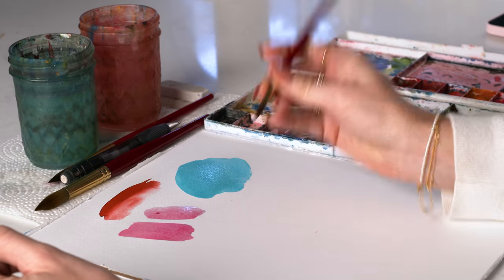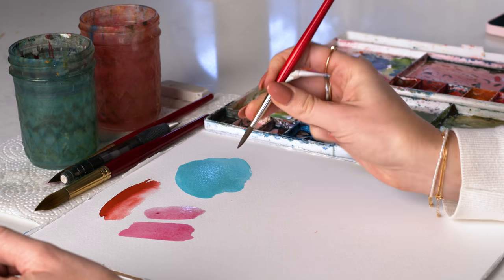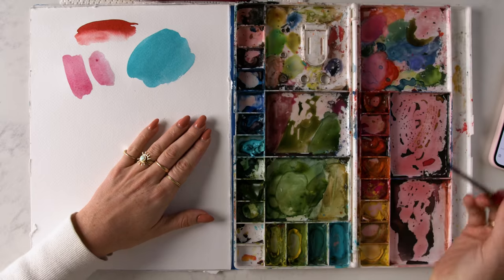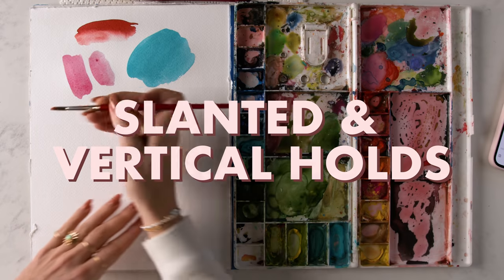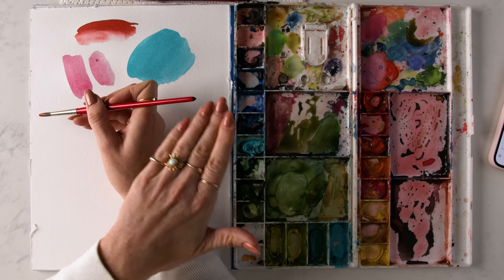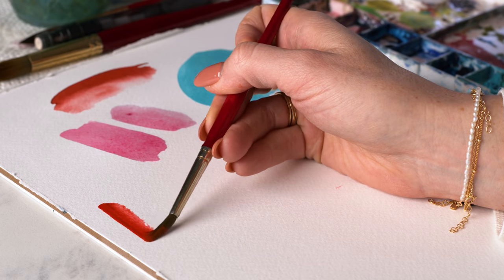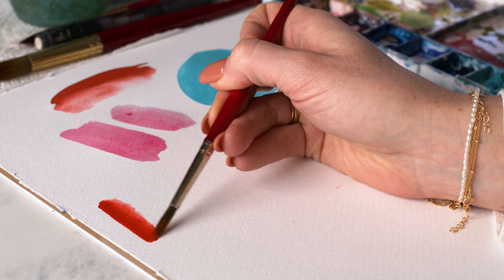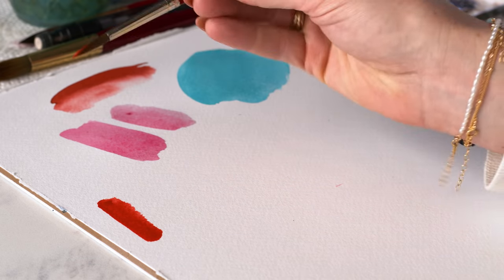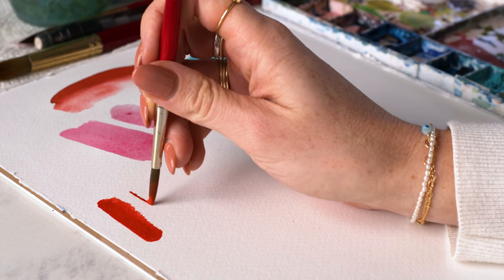So you can get fat strokes, thin strokes. And the angle of your brush is really going to affect the shape of the stroke. So keep that in mind as well. So for a slanted hold, you're going to get more of a wide stroke. I've got a really close angle with my brush to my paper, and I can get a much thicker coverage if I slant my hold or I use the belly of my brush, versus a vertical hold, which will give me a thin stroke.